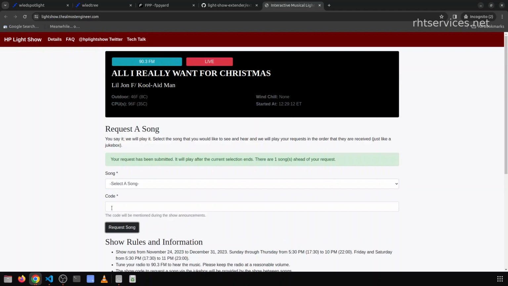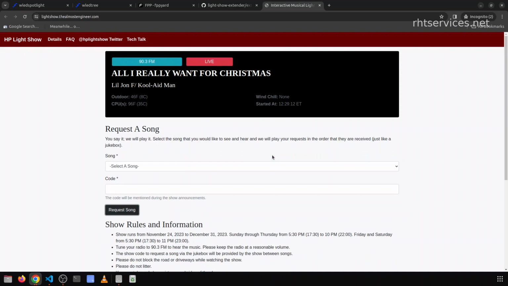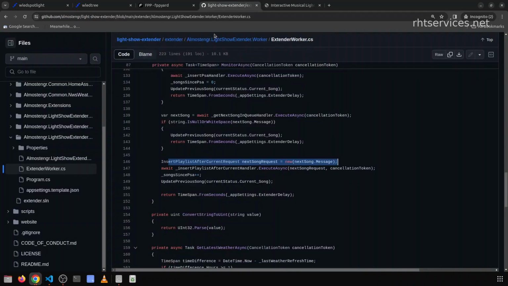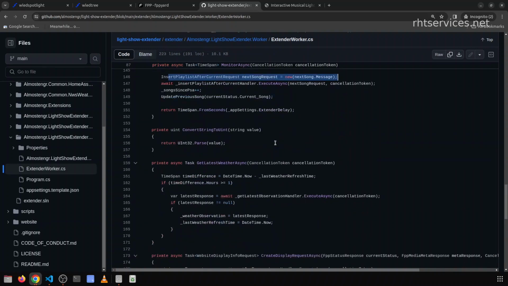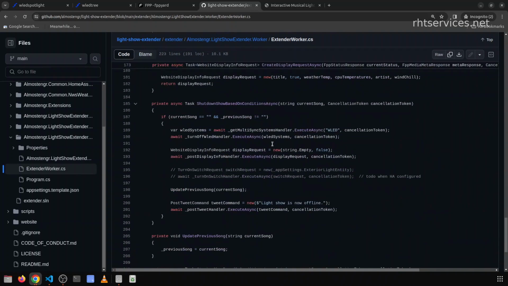Should not have been. Okay, there we go. All right, so there's one song ahead of my request. I'm not sure why there's a song ahead of the request. But yeah, this is running, and once that song comes up, you'll see it show up here. It gets stored into a database table, and then the queue is retrieved as needed.